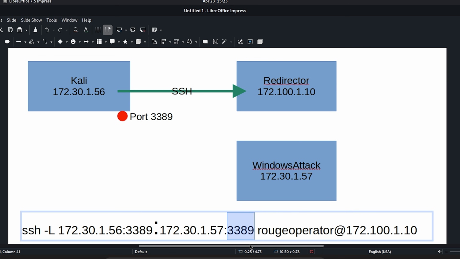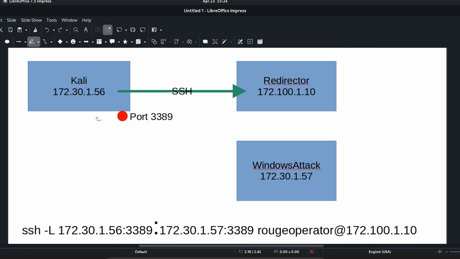So if you're feeling fancy, you can change the port so it actually pulls in on a port and then sends it to a separate, different port. Now, if I was to draw the flow of traffic, so with this tunnel established exactly like we've talked about, exactly how we see here, any traffic entering port 3389 here is going to come up through our SSH tunnel. And a little bonus information, since it's traveling through the SSH tunnel, it's encrypted, it's protected, right? It's going to come from the redirector, evaluate that second half, and it's going to say, oh, I need to send it to 57. So it's going to continue on its journey to the Windows attack on 57.